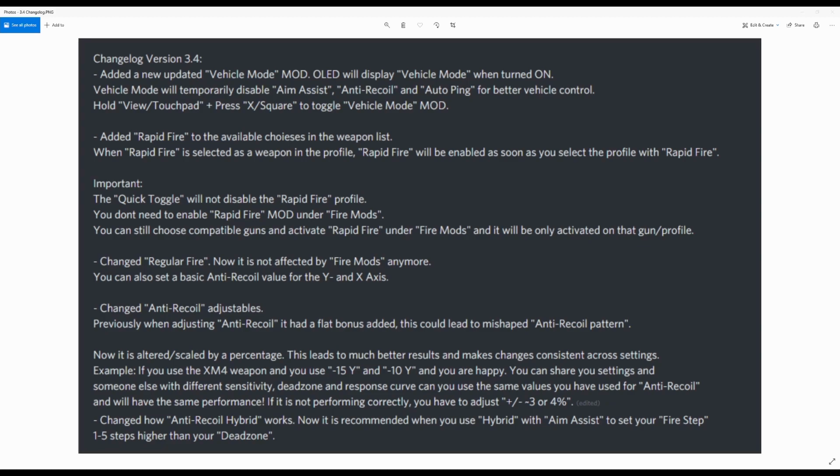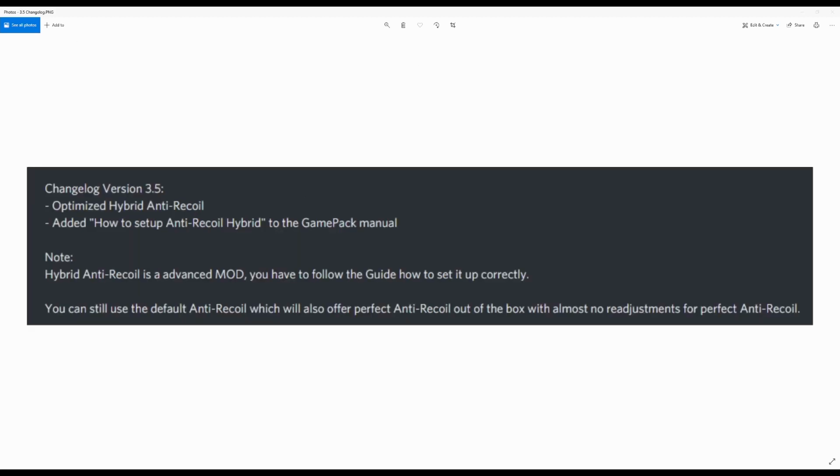This last part here is about the change of the anti-recoil adjustments. We're going to skip this part in 3.4 just because they changed it in 3.5. So let's pull up the 3.5 notes here. So they optimized hybrid anti-recoil, and that's a big thing for this, and we'll talk about that here in a second. And then they also added a how to set up anti-recoil hybrid to the game pack manual. As always, the game pack manual is linked in the description below, so definitely encourage you all to read that.